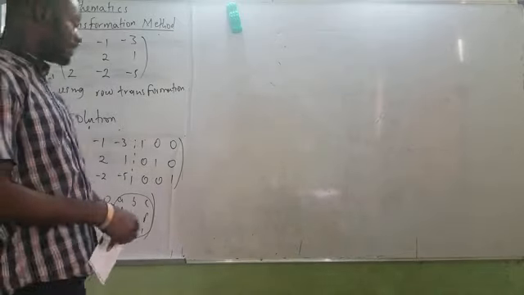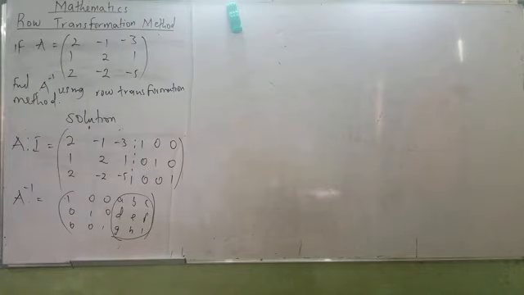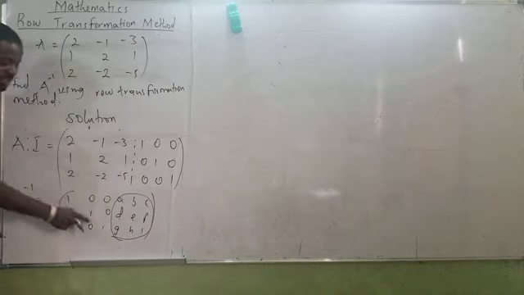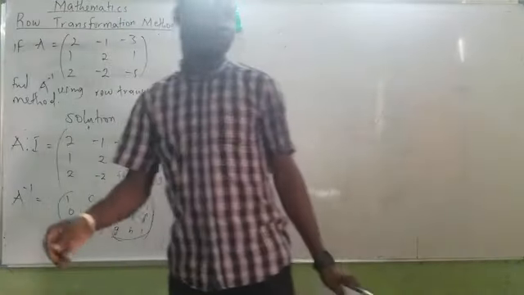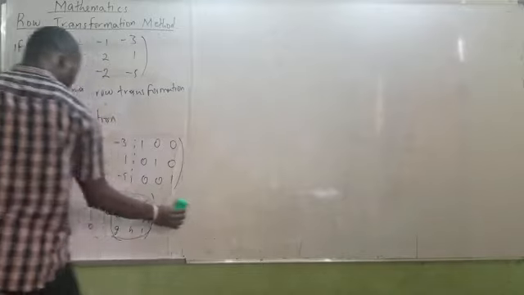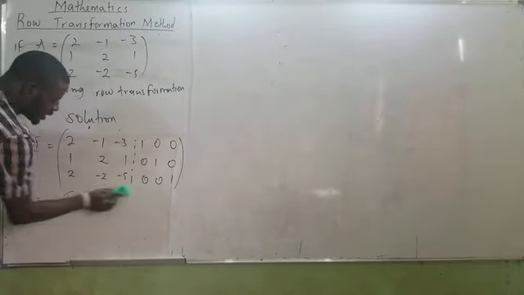Inverse of a given matrix, and that is what I'm trying to work towards. It means I will reduce this to a zero, upper and lower. Only the diagonal will be what? Identity. Anything I have here becomes the inverse of the matrix that I'm looking for. With what I've explained now, that is what we are working towards.